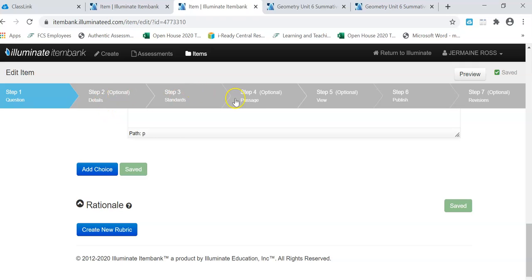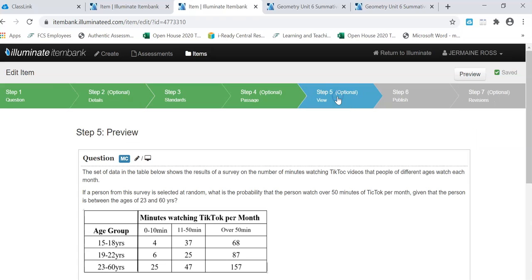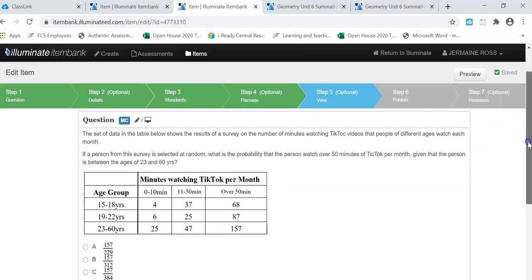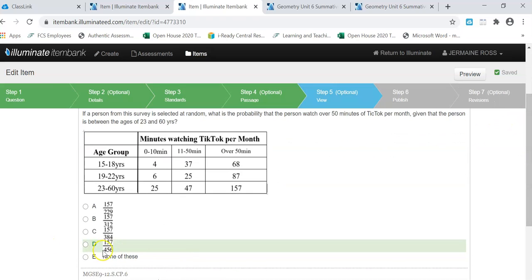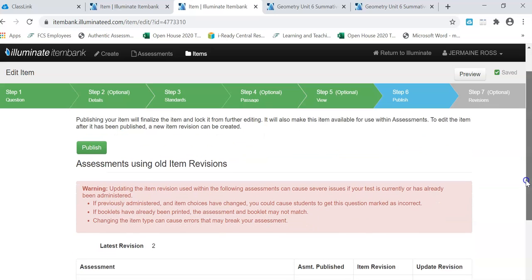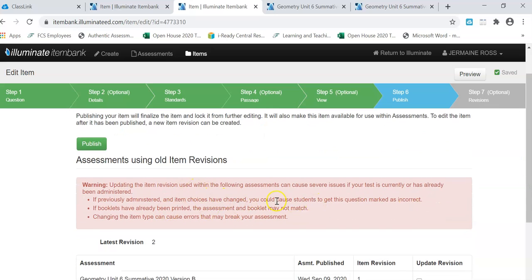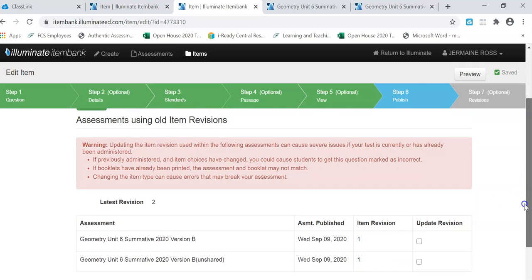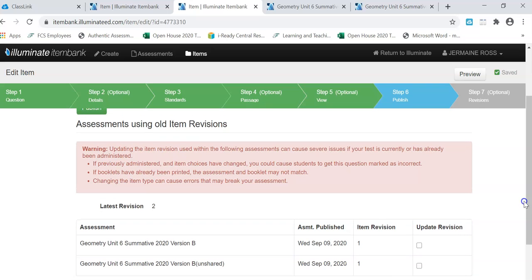The details and the standards and everything else is going to be the same. But I'm going to go over here, I'm going to review, make sure it looks the way I want to see it. And now you see in green, you have D marked. So we're going to hit publish. Now, right now it's saying if you publish this, it's going to change people's scores. So it's going to change people's test scores and so forth. And you're okay with that. So I'm going to update it.